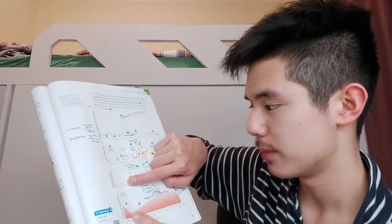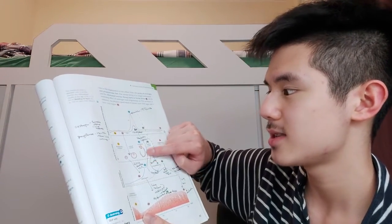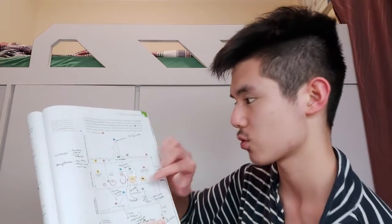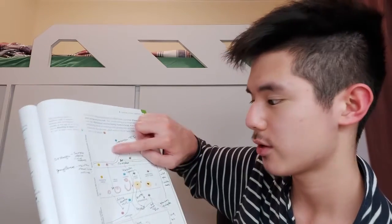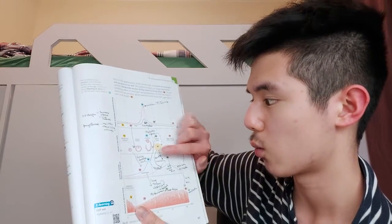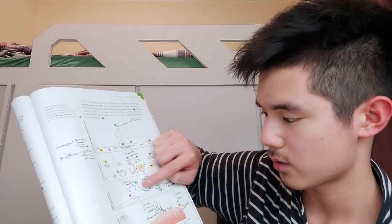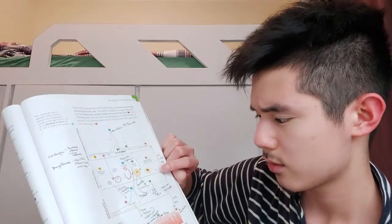And then afterwards, because it hits a very sharp peak, it also somehow stimulates both peaks of FSH and LH, even though that isn't supposed to happen. But I guess it just passes a threshold of sorts. And because of a peak in LH, the luteinizing hormone, ovulation is triggered. So on day 14, the follicle breaks apart into a ruptured follicle and the ovum, and it becomes a yellow body. And the yellow body secretes more estrogen and more progesterone.